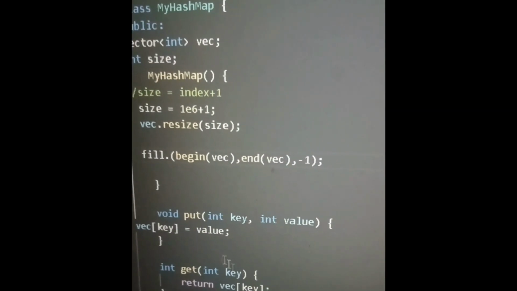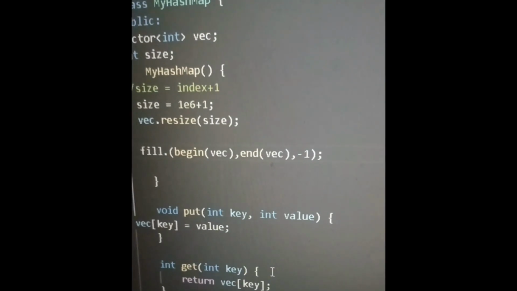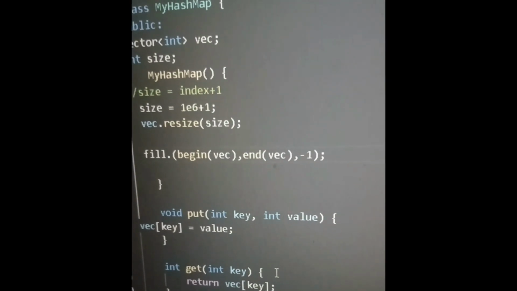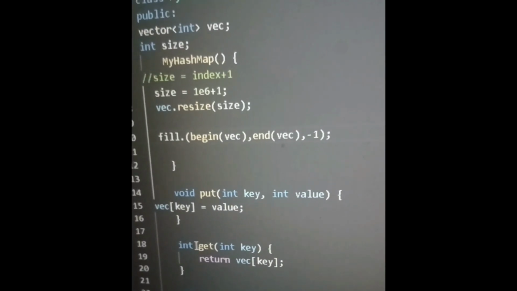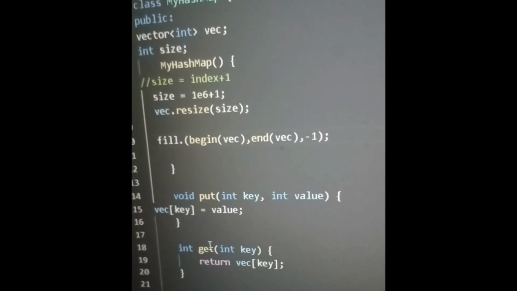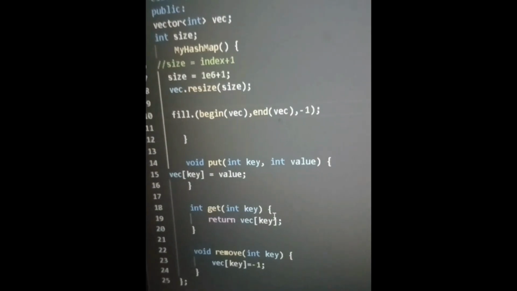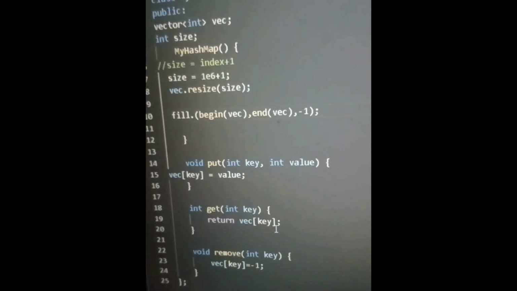If we pass a key, it will give us the value. Meaning for any particular index we will get its corresponding value. So this is the get kind of function. In get we got the answer, which means we have to return the answer, that is the value.